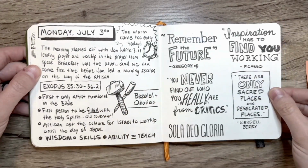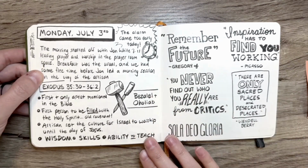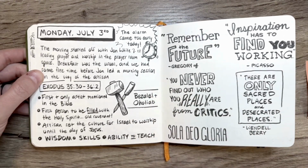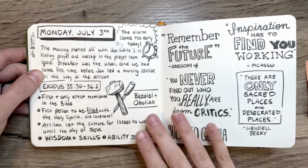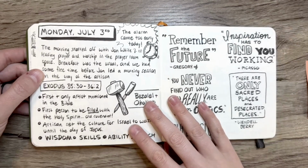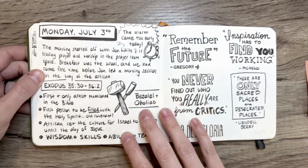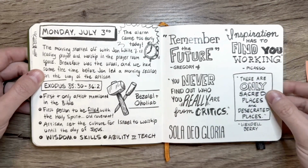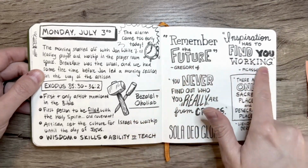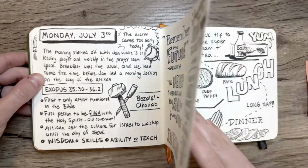Then we're back to experiences. So we were in France for a week to do a creative Christian retreat, and it was really inspiring. Every day we did something new creative. So I taught visual journaling, someone taught pottery, someone taught photography, someone taught writing and poetry and reflection. It was just awesome. And so there were some really great quotes that I wanted to capture. So I did some different writing styles for the quotes.